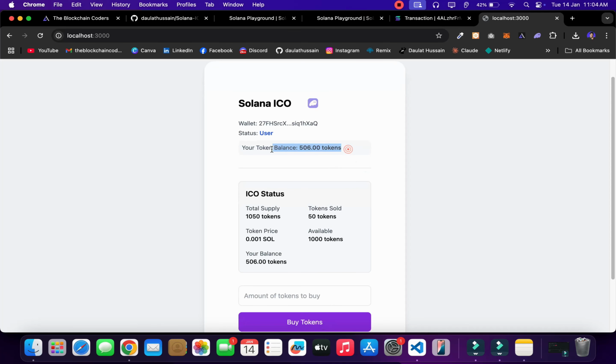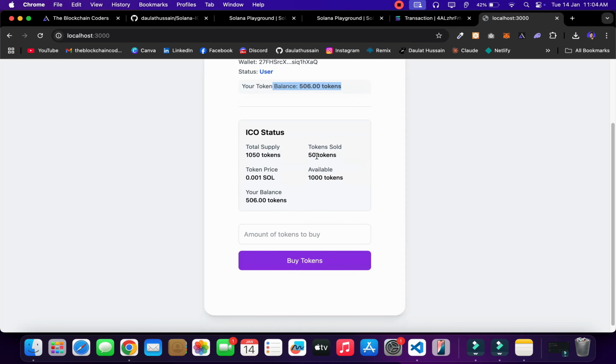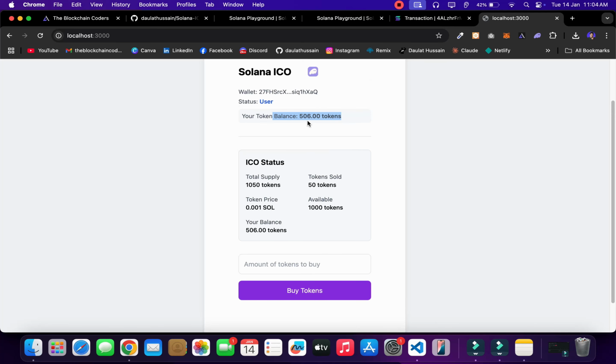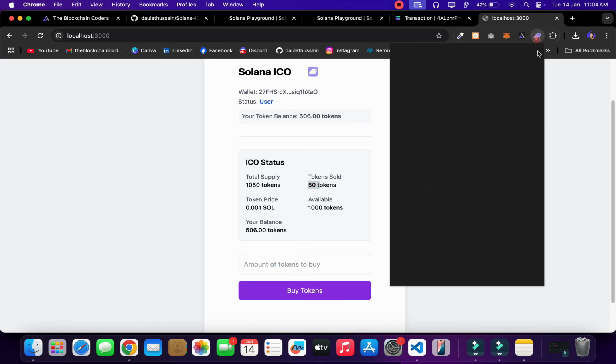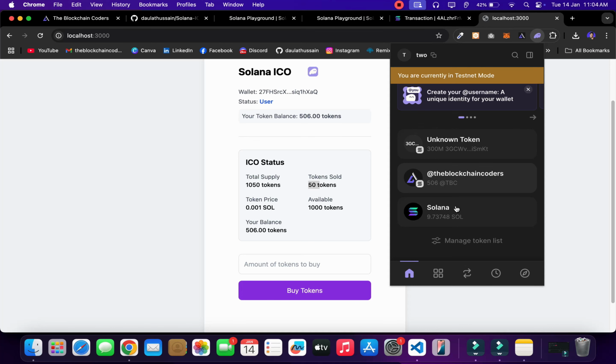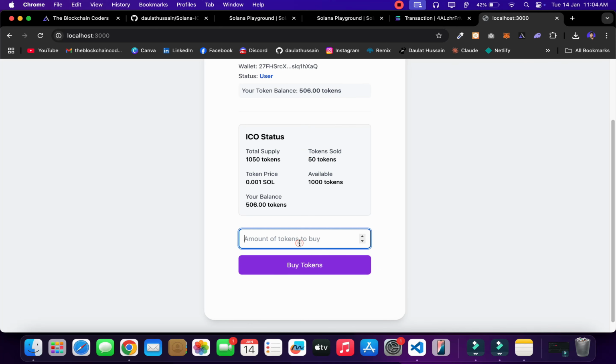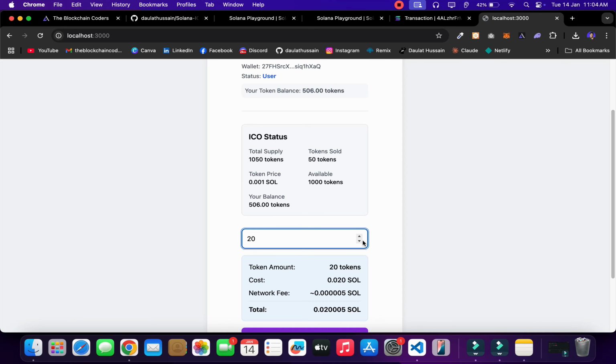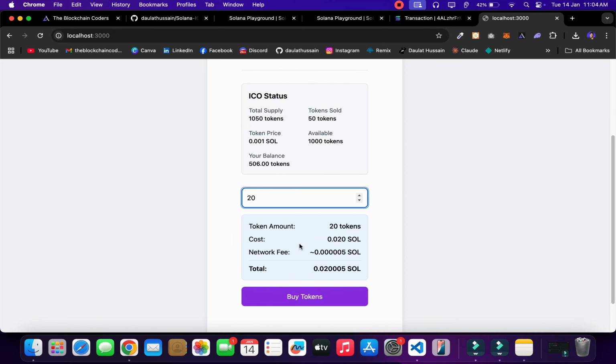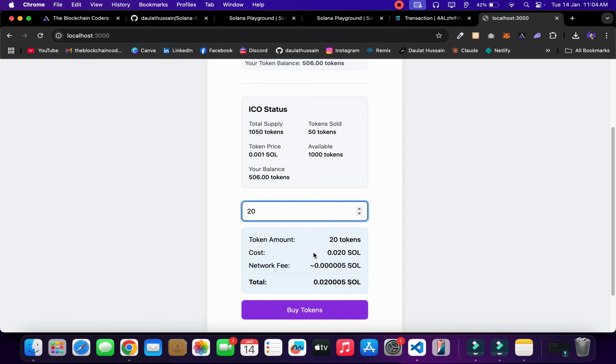I have this much supply of this particular token in my wallet, and you will be able to find the stats. So if I want to purchase, let's say 50 tokens, right now you can see 50 is sold, and if I show you my fund, it's exactly the same, and this much fund I have in my wallet for buying the token. So if I want to buy, let's say 20, because I don't have much fund, I can go with this, and you will be able to see the stats: token, cost, network fee, and the total amount you have to pay. The network fee is the estimated one, but it will change when the transaction registers on the network.